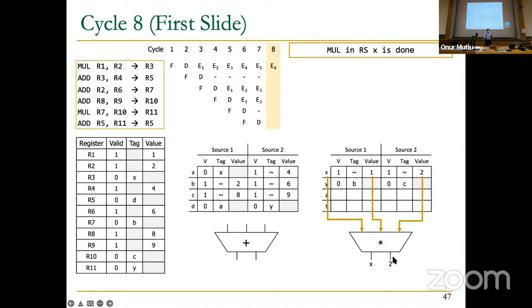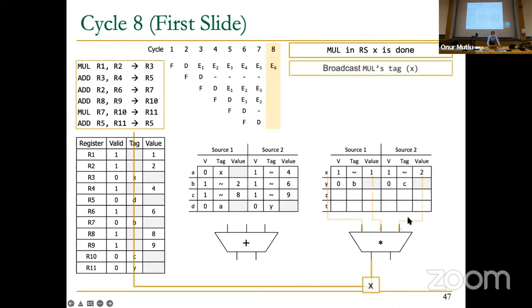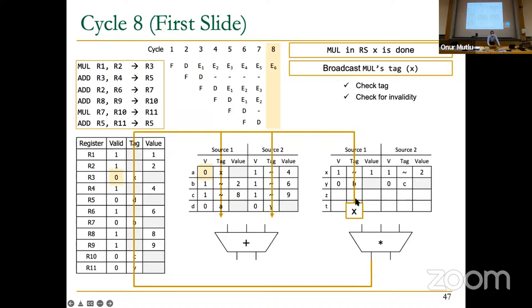Basically, these two will be broadcast to all places in the machine where there are things that are potentially waiting for that value, meaning all of the possible tags and values that you see in this picture. So let's take a look at it. X gets broadcast to these tags. Oh, there's something that's waiting. You check whether it's invalid. And it gets broadcast to these sources. Concurrently, it gets broadcast to these sources. Concurrently, it gets broadcast to these sources. Concurrently. So it's all happening concurrently, basically. Animation is easier serially, but hardware is very concurrent, as you can see.